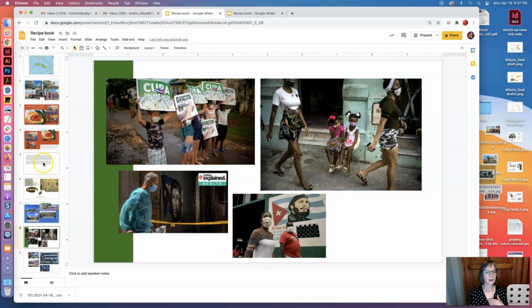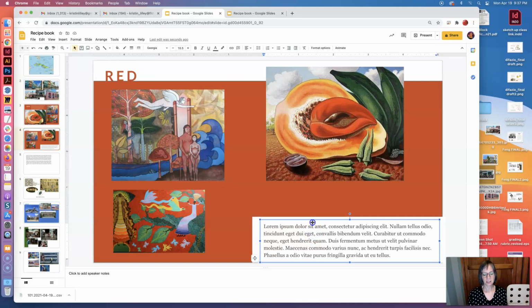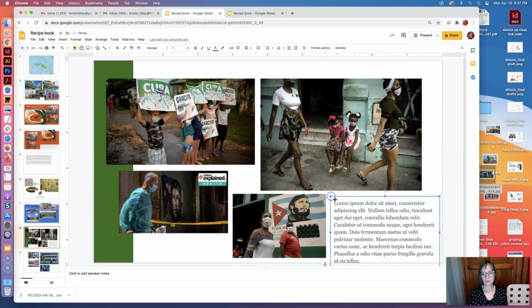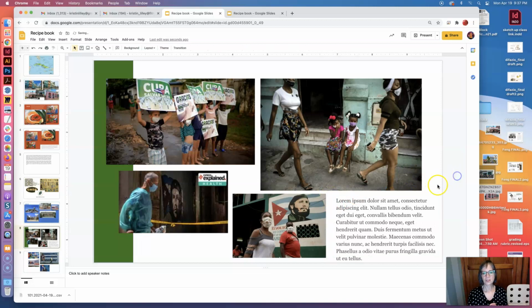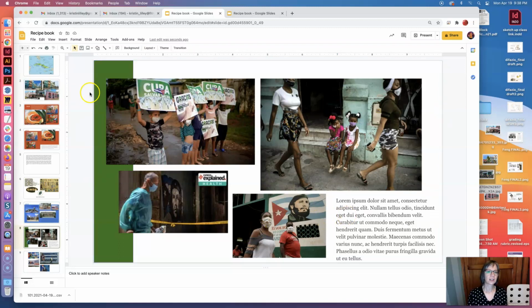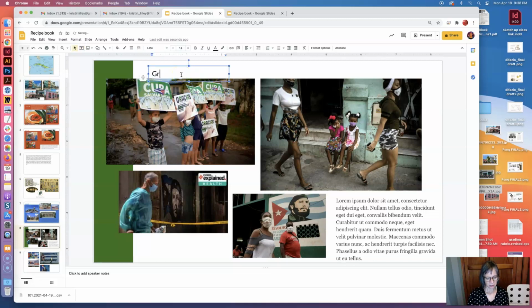And so let me grab a little bit of text here. So I'm going to grab this text and put it here, and so this can fit in with this grouping. And then I didn't put a color heading here. So let me take text and say green.